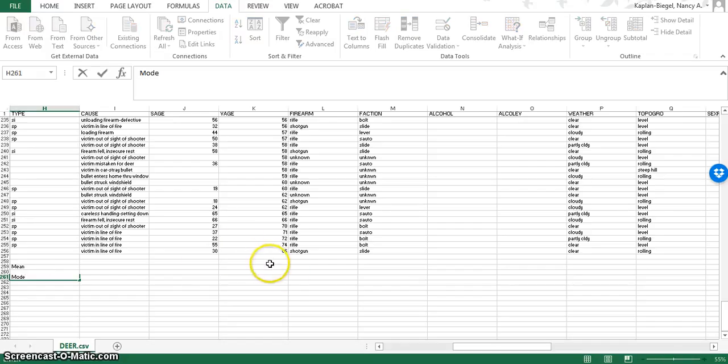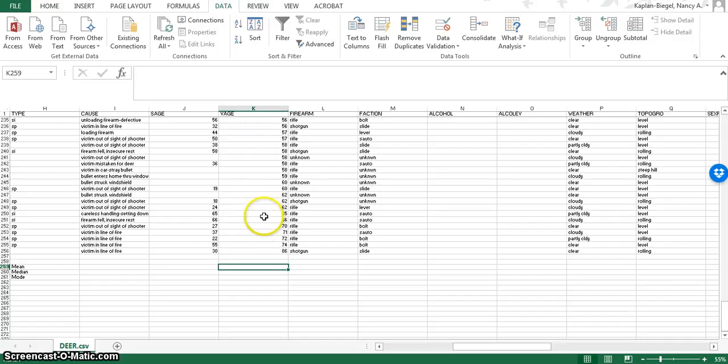So going over to this area for mean, we want to calculate this, and before I do that for you, I just want to remind you that this is the number that would be all of the values that are in this column divided by the number of values. So if we added it all up and then divided it by 255, we would get the average or mean of these numbers. But Excel can do that really, really easily.